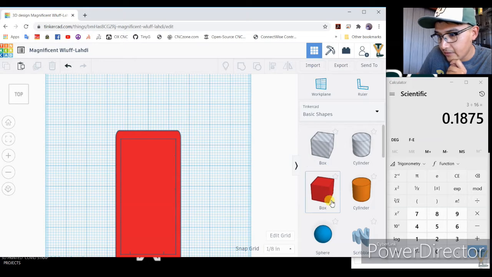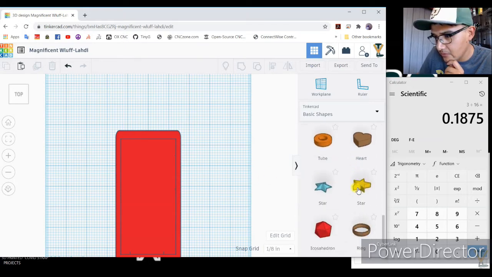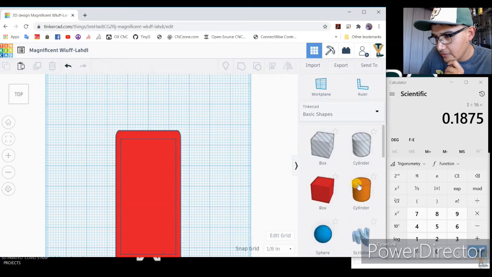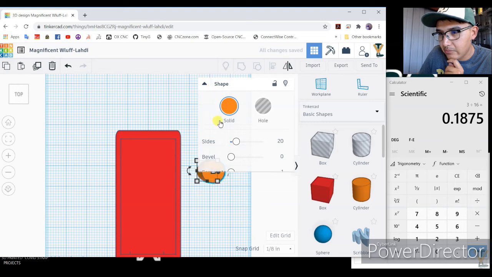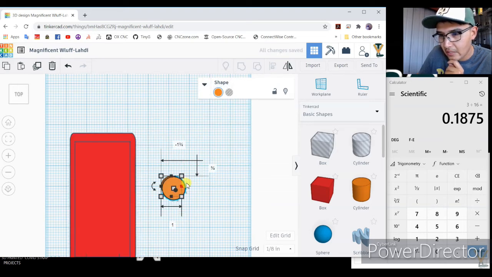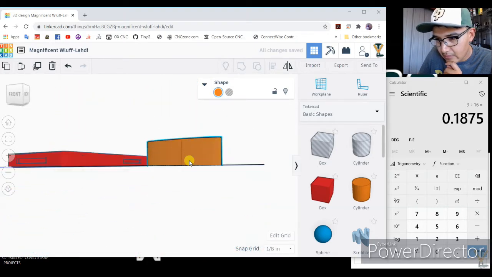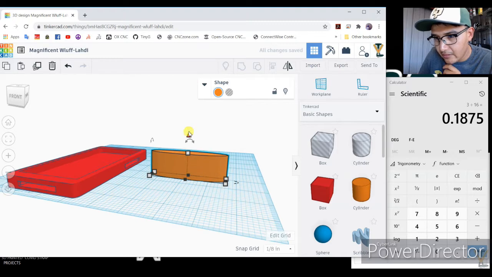So again, now we're going to make a cylinder. Let's see, we have something else, something cool. I guess the cylinder is a cool one. Well, drag and drop, right? Move this away just because you don't have any more room. Out of the way, sorry. We're going to make it kind of like a little oval shape, and we're going to make it smaller. And now you're going to click here and make this guy a little smaller.